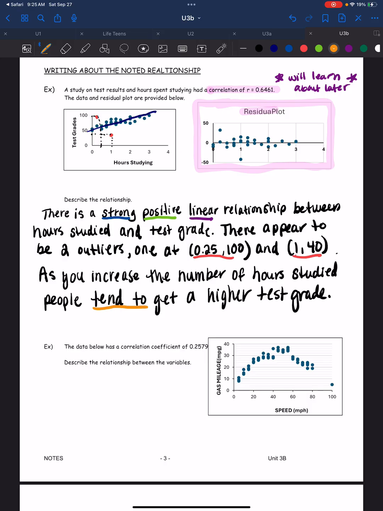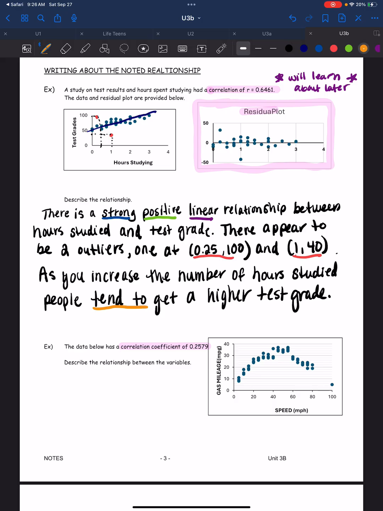And again, maybe just like in the top, we're going to come back to what that means later. Don't worry about it. And it says describe the relationships between the variables. So let's just go look at what the variables are down here. It appears that we have speed and your gas mileage. So there does appear to be a trend here as we go through the data. As you increase your speed, it appears that at a certain point you're increasing your gas mileage, but then once you get going too fast, your gas mileage actually goes down. And so we're going to comment on this.